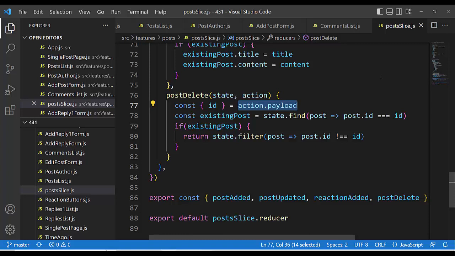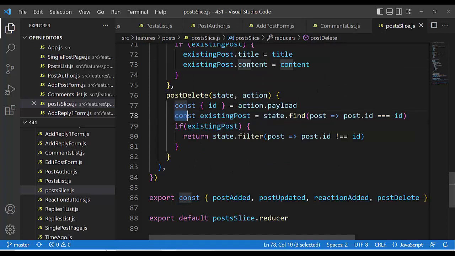Thanks to the unique identification, we can remove the members we want. And here is the declaration of payload. This is only a logical control.